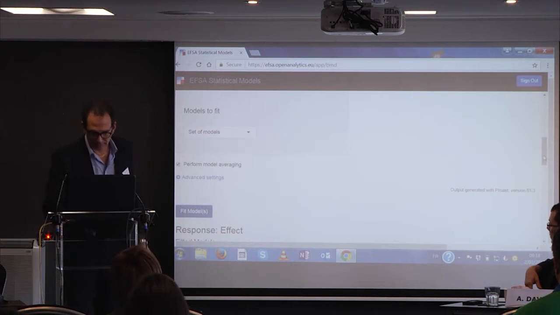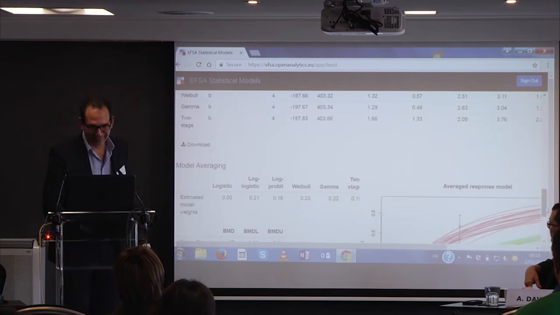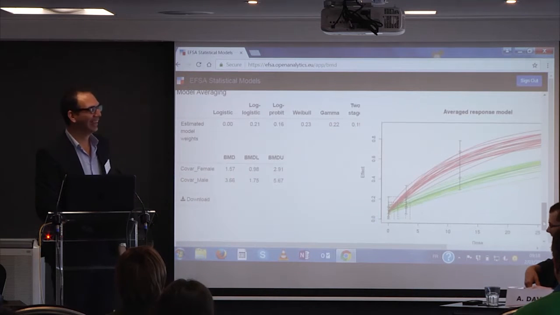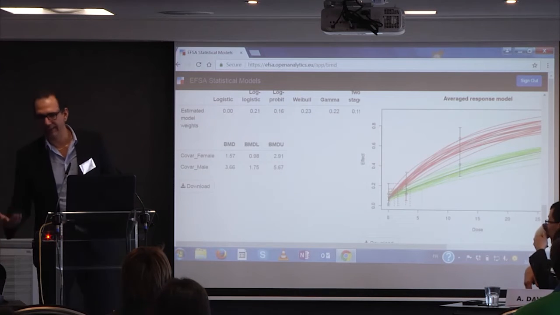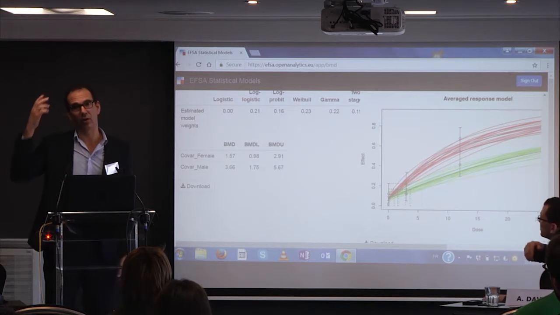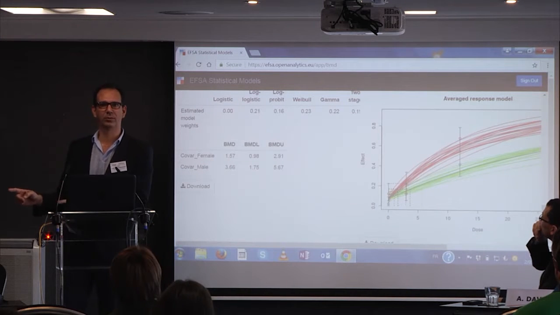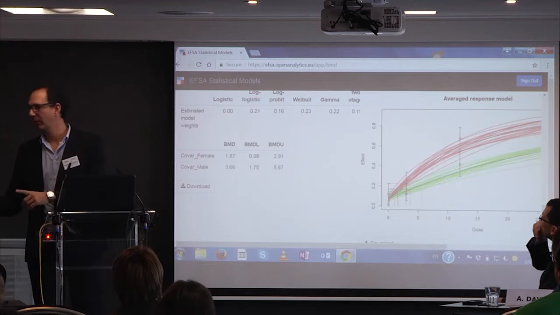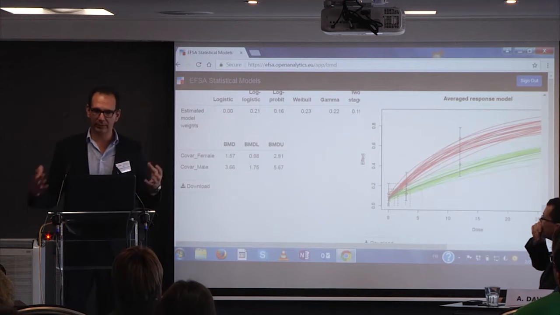Okay, it's finished. Now you see that you get the model averaging just performed for this, considering covariates in this case. In the software that we had from Matthew, it didn't contain covariates at that time. I hope that now he also has software that contains covariates. Now we try to include covariates.